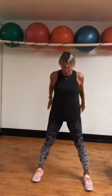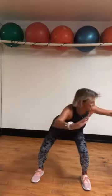Woo! I'm a little sore. Push it on back. Push it on back. Take all the muscle back there. Think of stretching it out. On the way up, you squeeze it. Four, three, two, hold it.